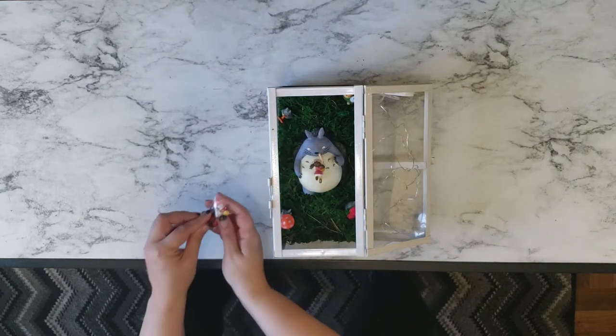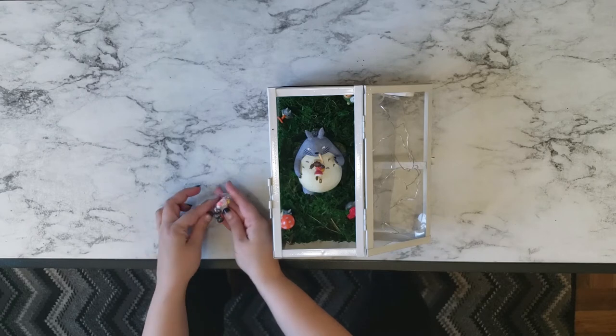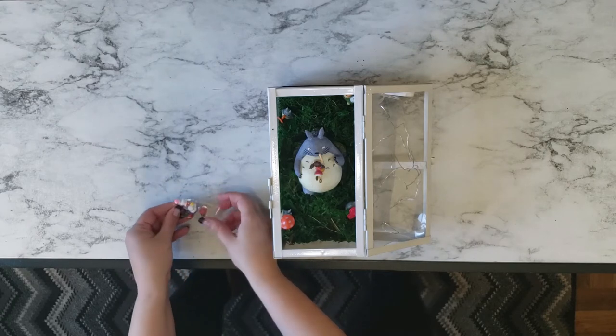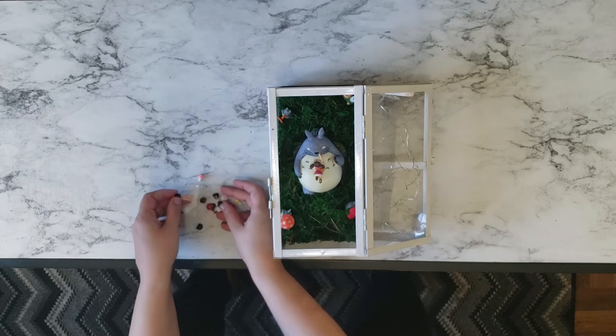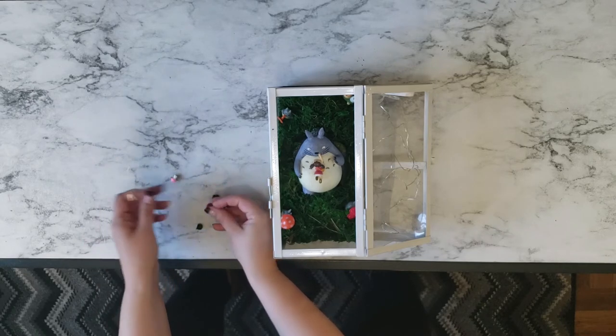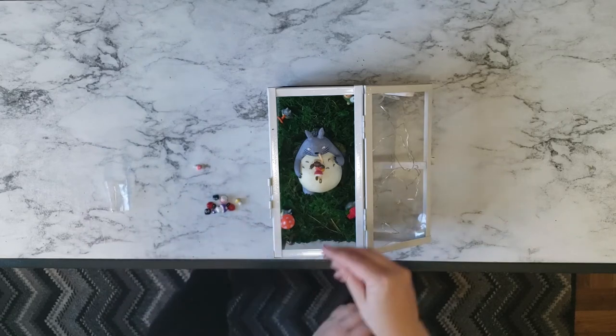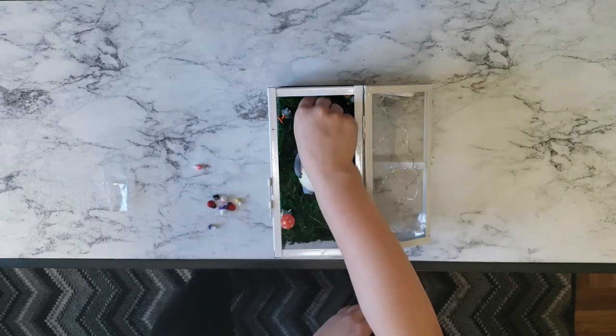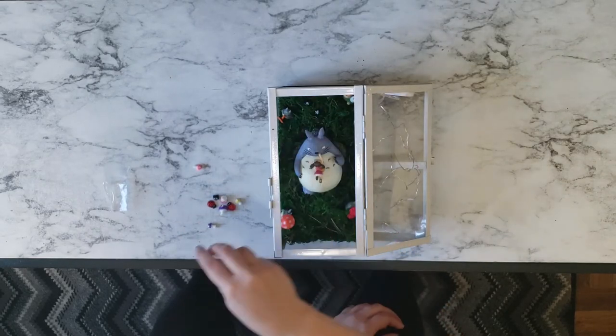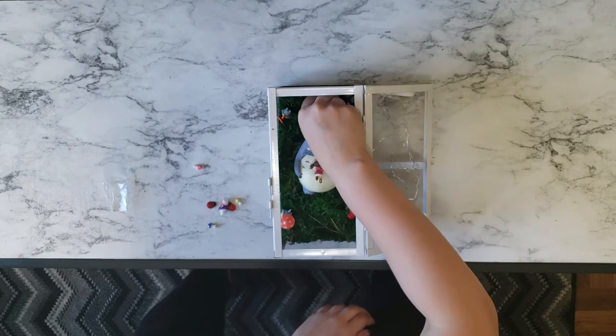Now, with these figures, some of them are quite small and light plastic, so I found it a little hard to make them stay in place until I had the brilliant idea of using the wire I had cut from the butterflies and gluing them to the bottom of the mushrooms, etc., so that I could stick them in the soil and make them arranged in the way I wanted to.